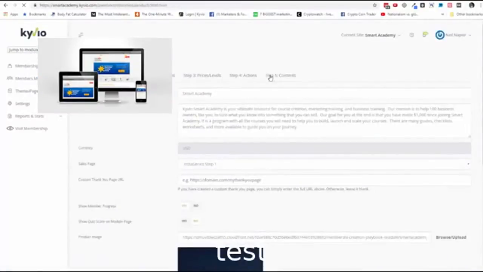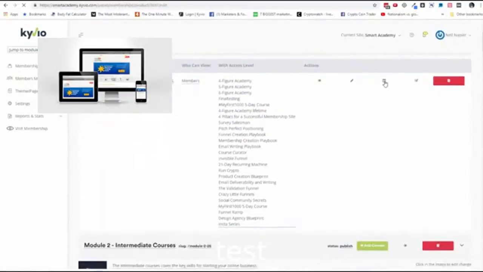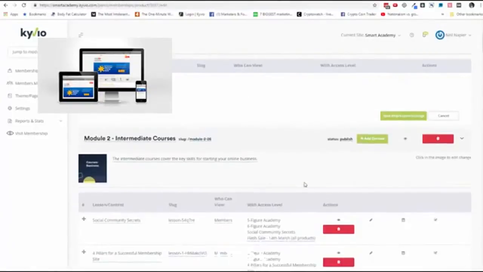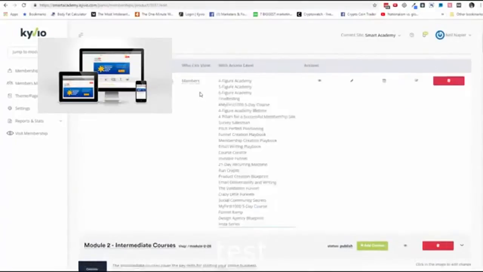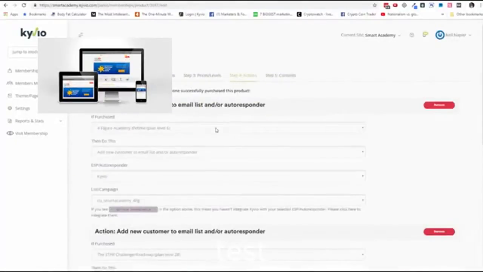For example, you're able to drip feed content. So if you didn't want any content to be available immediately, you could drip feed it. You could also take away access after a certain date, and that way you're able to expire content as you see fit. We have some advanced features such as the ability to automatically add people to an autoresponder list once they purchase or once they opt in, or the ability to put them in a webinar, or even give them another course that's part of your Smart Membership.